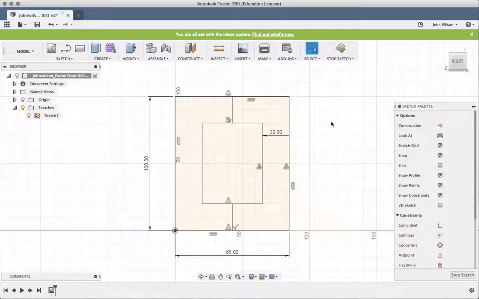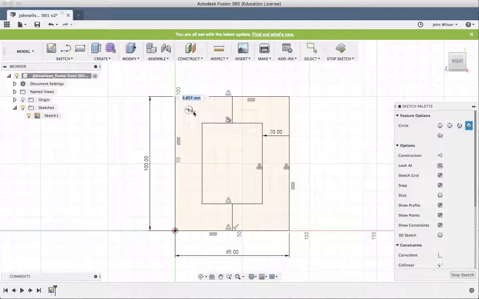I'm then going to find some rectangles, I think, and circles. I'm going to keep this relatively simple. I don't want to go too crazy on it. So I'm going to come up to this point, and I'm going to put a circle in there, and I can gauge what size I want that to be. Let's say I want that to be 10 millimeters, okay?